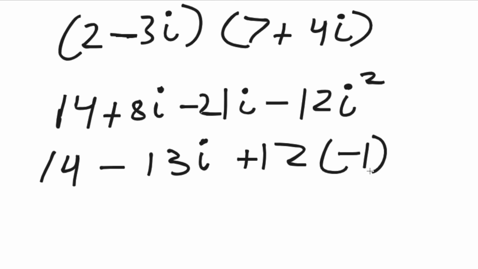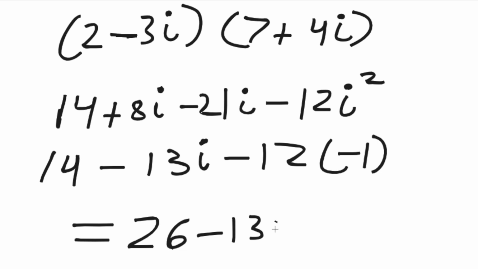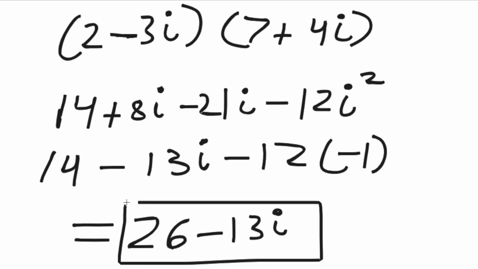And so when we have this, we get -1 times 12, and that should have been a negative, actually. So now we have 14 minus 13i plus 12. In this case, I'm just going to do it real quick. We get our answer as 26 when we add 14 and 12, minus 13i. And so this is our answer for this problem.